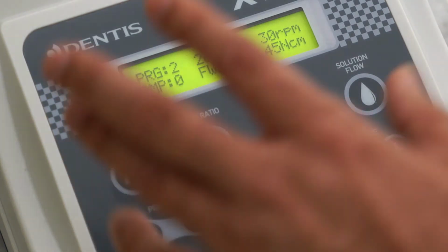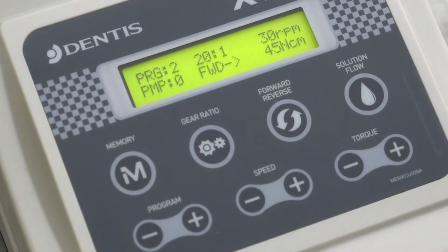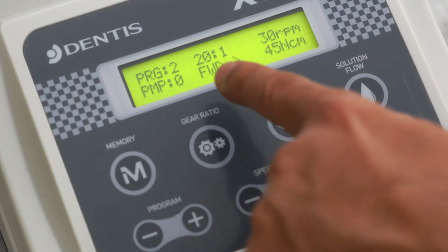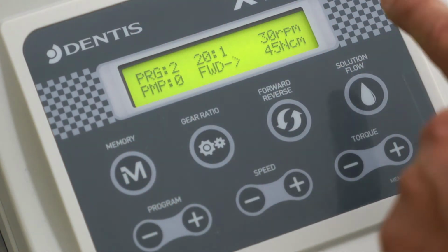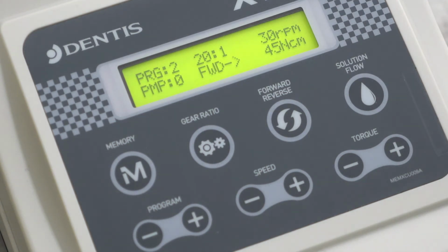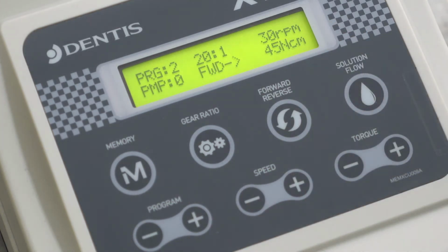We go to program 2. This is for implant placement. Pump is at 0 because there's no more water coming through. My gear ratio and my direction stay the same. But you want to make sure, this is important, that your RPM is dropped down to 30 RPM. You cannot be placing an implant at a really fast speed. And I have it set that at 45 Newton centimeters, my handpiece will stop. That is perfect torque and initial stability that you can get. It's ideal, so I have it set on that.